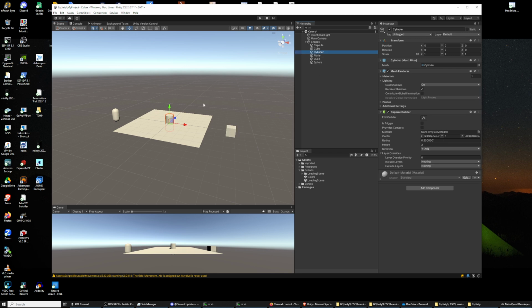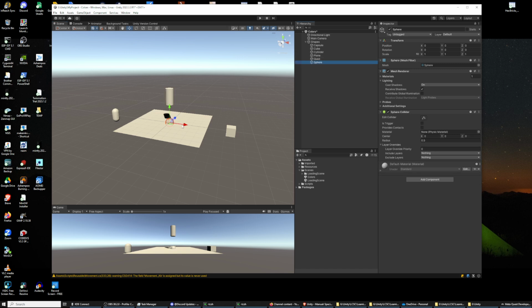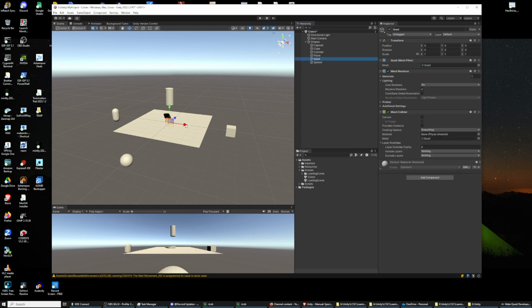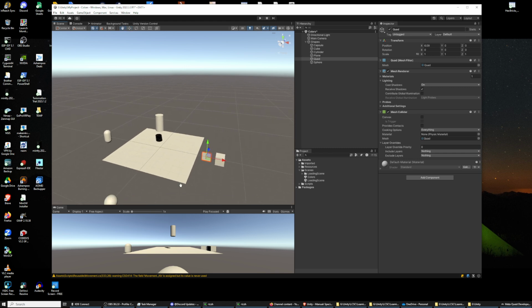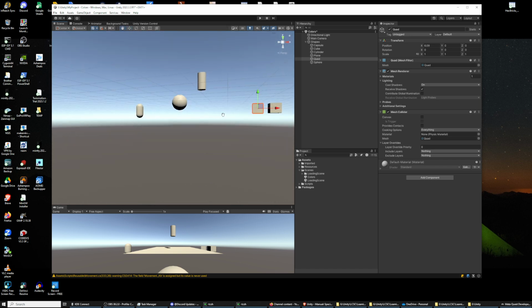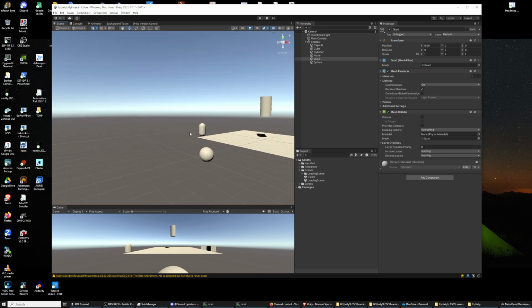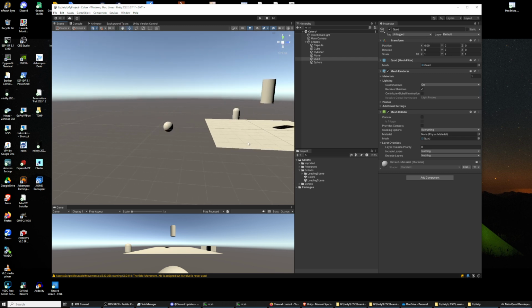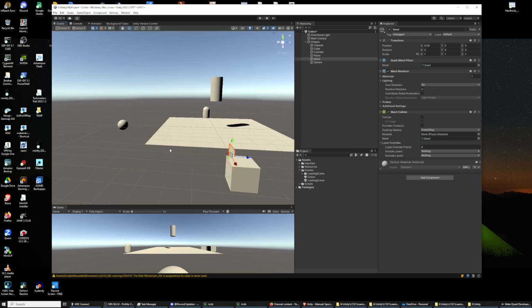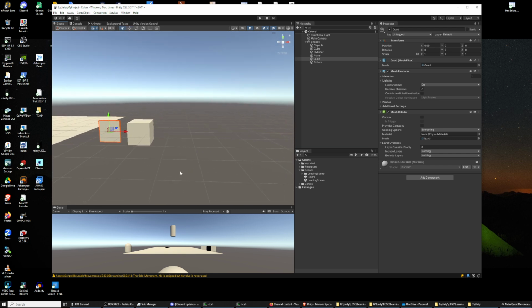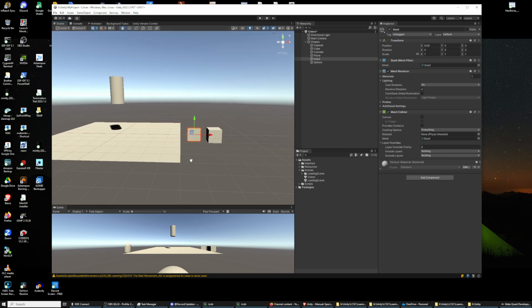And so the cylinder, the sphere. Now, quad and plane are interesting. They kind of look the same if you stop the rotation. A quad and a plane are one-sided. You can see that from this side, but from this side they're invisible. Or in this case for the quad, because it's facing the other direction, it's invisible. And that's great for walls in a room that you'll never leave.